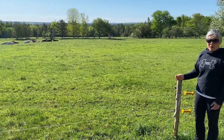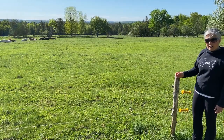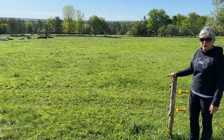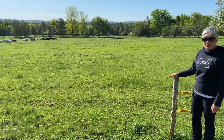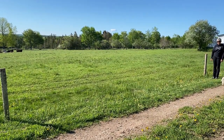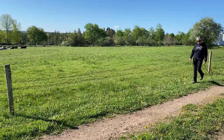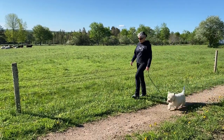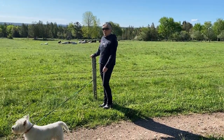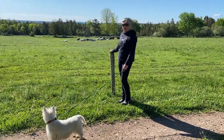We tend to rotate our cows through sections of our pasture about every week. It doesn't take them too long to eat down what we have available for grass, so we rotate them through our pasture land here and also neighboring pasture land. When you're putting up fencing, it's sometimes hard to know how far apart your posts should be. Typically for these cedar posts we go about 12 strides — no more than 12 strides apart, and even a bit less is fine. It depends what you're fencing, but for cows we find this works reasonably well.